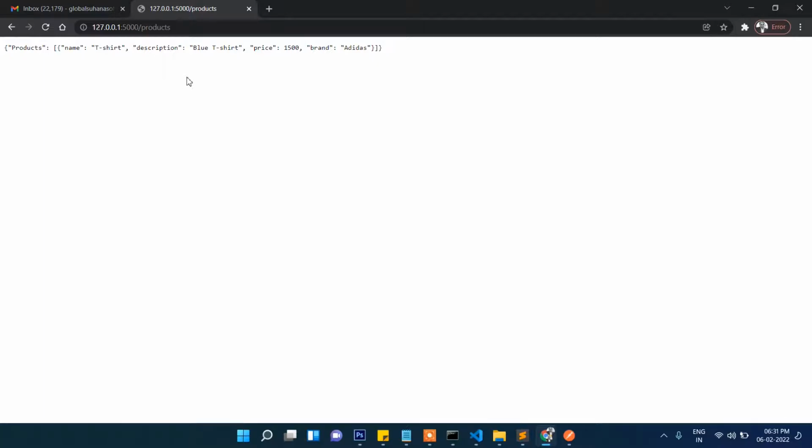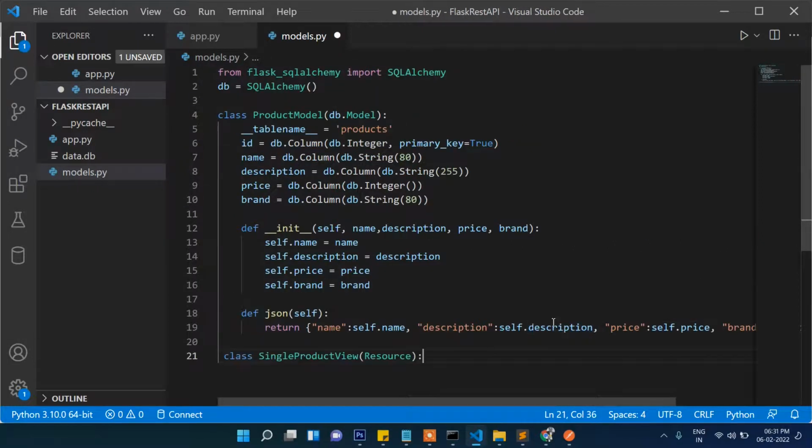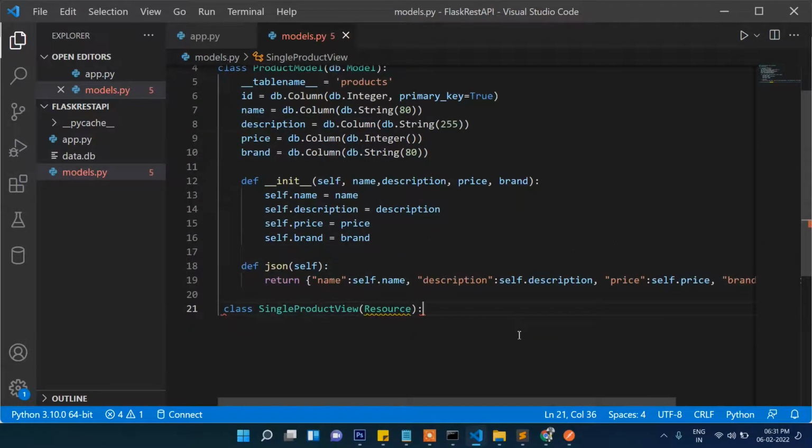Now we will work on update and delete method. For that we need to write one more class here. So this time the class name will be single product. To get single product as well as delete and update, three functions we will be writing inside this.